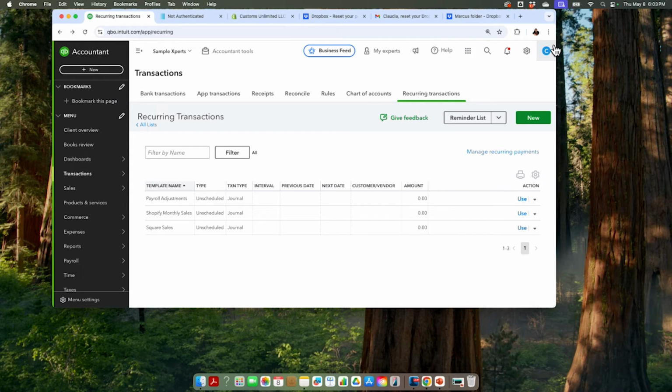What I would recommend, because I have ongoing clients, is that I usually like to send some kind of document for the client to sign. I use Honeybook. You can use Honeybook for the client to sign the documents, but you don't have to set up the payment there. You can set up the payment in QuickBooks as auto sales receipt or recurring transactions. Okay, and that's pretty much it. That's how you set it up.